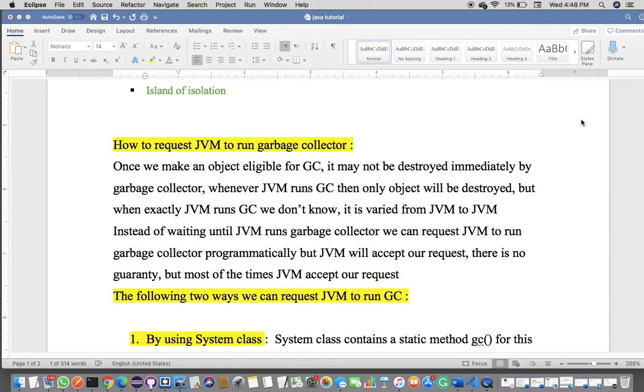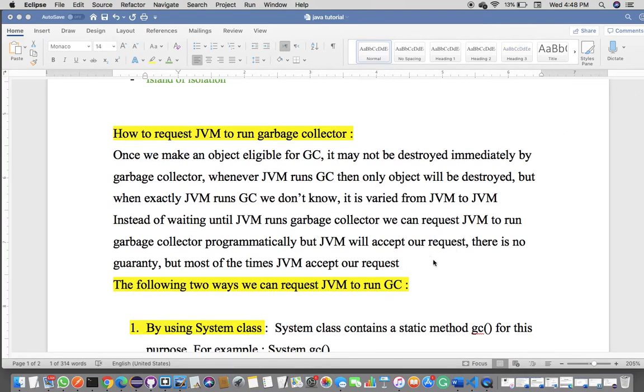Instead of waiting until JVM runs garbage collector, we can request JVM to run garbage collector programmatically. There is no guarantee that JVM will accept our request, but most of the times JVM accepts our request.